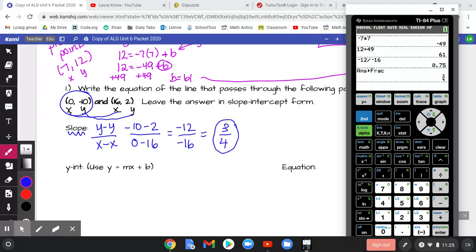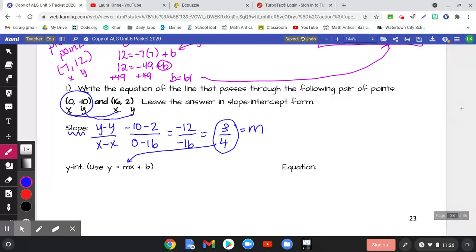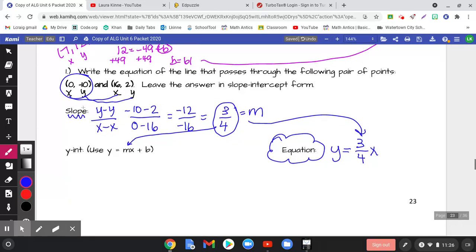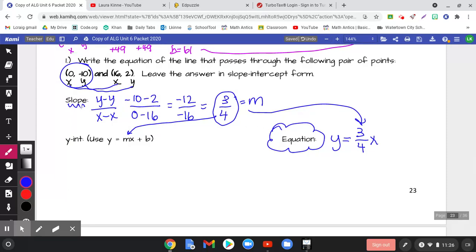So in this equation, remember that's your slope, that's your m. So you have part of your equation ready to go. So I can start my answer. y equals 3/4 x plus or minus something. We've got to figure out what that y-intercept is. So we'll use this same formula to figure it out. Now, looking at these two points, if there's a 0 involved, I like to use that because it's just an easy number to work with. So I'm going to use 0, -10 for my x and my y.